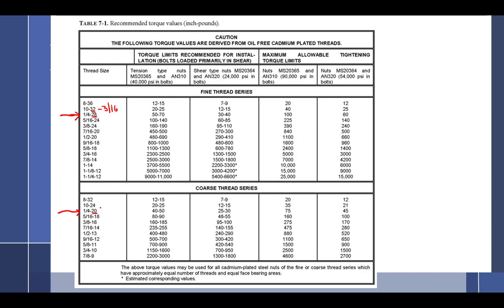If I have a 5/16, it's either what? 24 or 18. It's 24 or 18. Those are only 2 choices. You follow that? I just made it a whole lot easier.